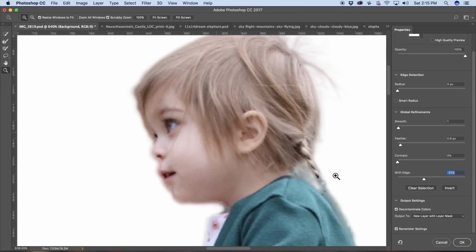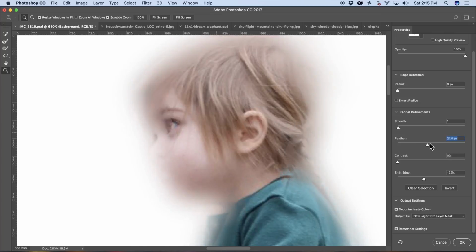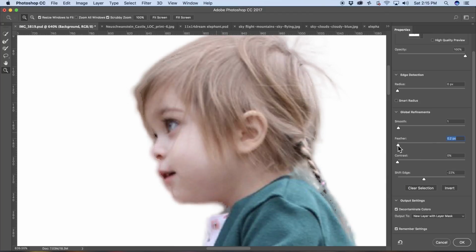We don't mind there being a little bit of a different color around the edge as long as we're maintaining the pixels and things around the edge. So decontaminate colors does work sometimes, so you don't want to write it off completely, but it also works with the feather and such. You add more feathering, the decontaminated colors are feathering in as well. So all these things work together, and it really just takes playing with them to figure out what you want to do. But in this case, we're definitely not going to choose decontaminate colors.